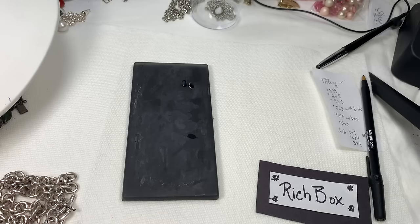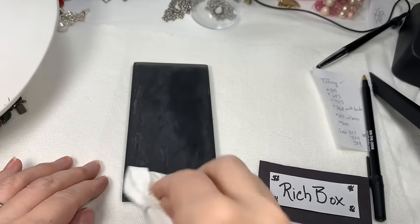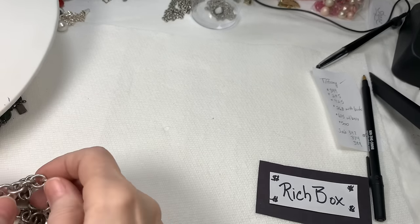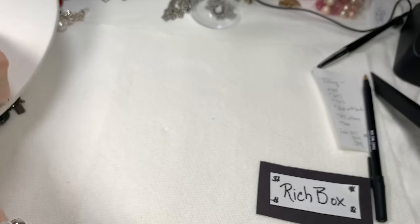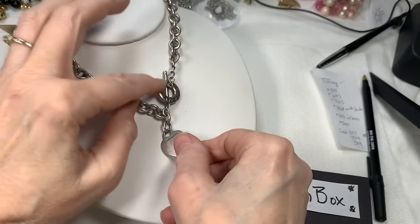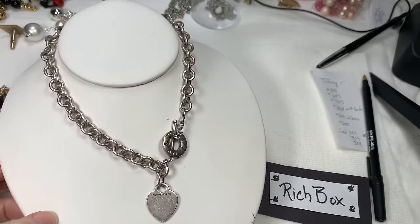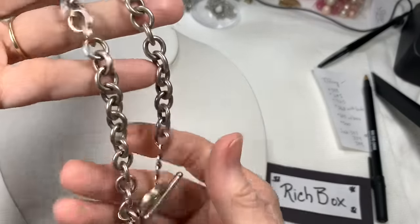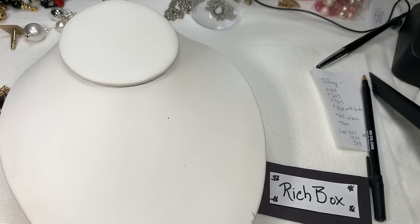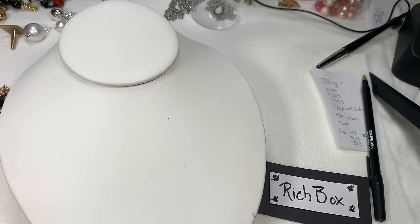Definitely going to let you have a deal. I don't really have time to list on eBay lately, and it's nice to have a store for 24 years to fall back on if I need to. But for this piece I'm going to say $250 — that's $100 less than it averages sells for. So $250 if you love it, let me know. It will be yours. If you're a reseller you can even turn around and make something on it. It's 16 inches — that's a Tiffany.